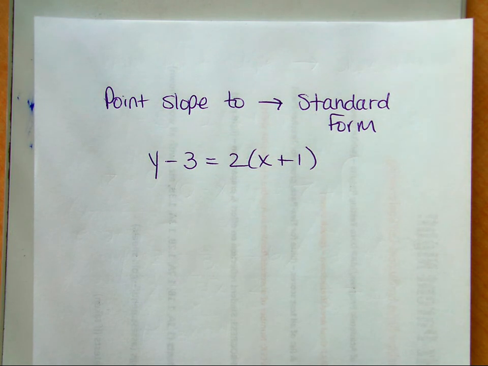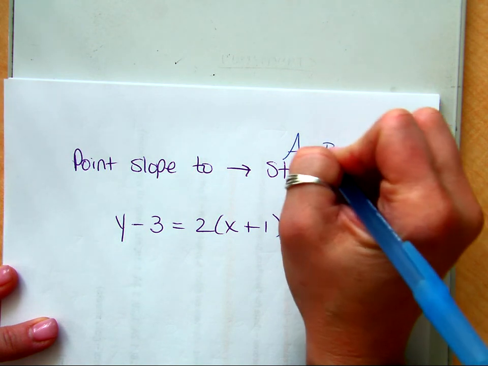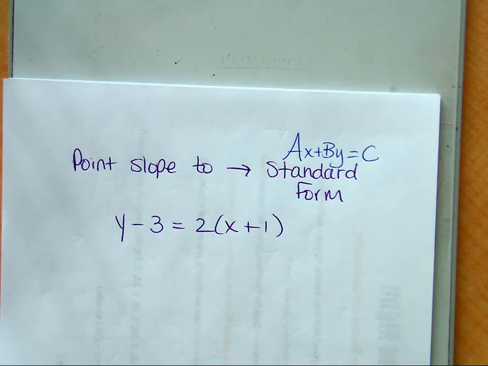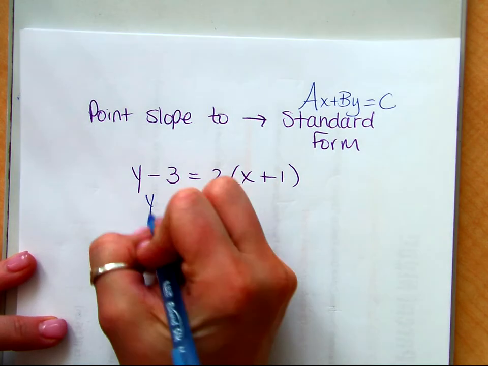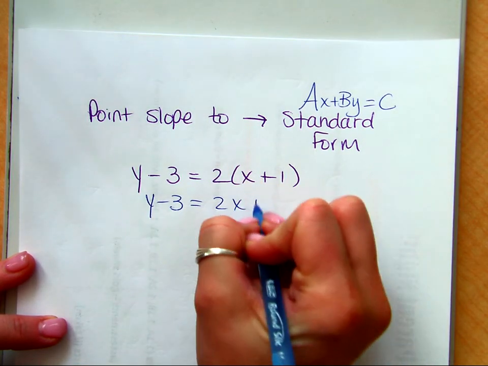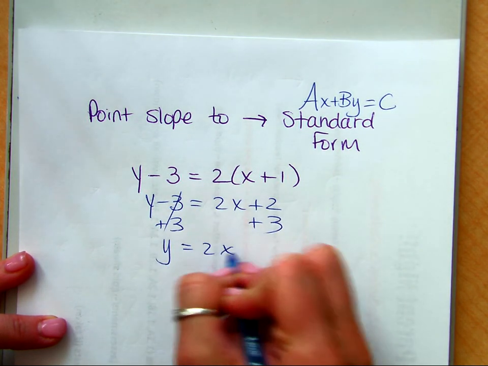And this is called when it all comes together, right? I think I got it. Because you know, standard form looks like this. Standard form is kind of like different, right? So who thinks they got it? First you have to do what, Hallie? Yes. Y minus 3 is equal to 2x plus 2 plus 3 plus 3. Y is equal to 2x plus 5. Stay with me. We're almost done.